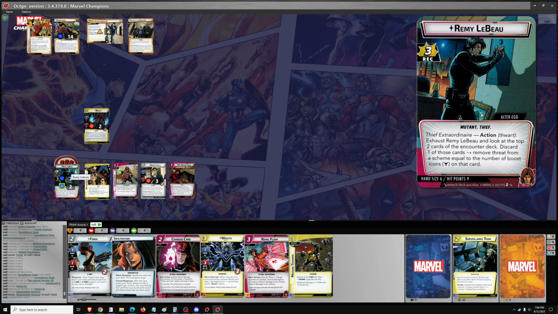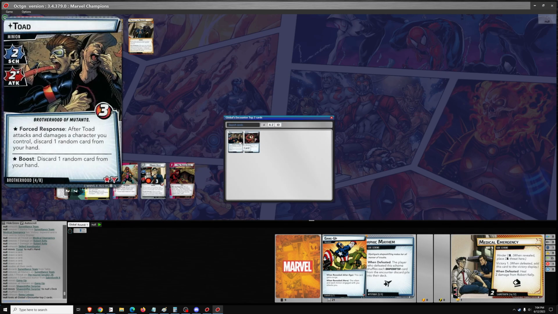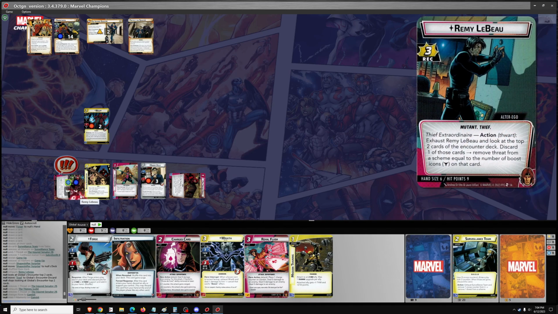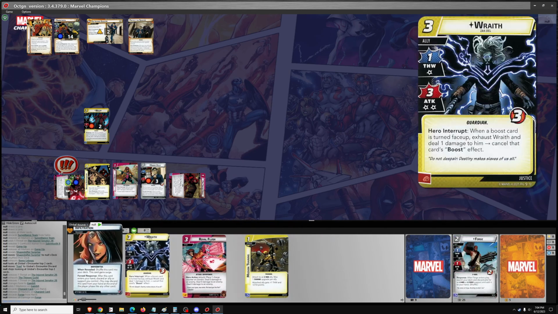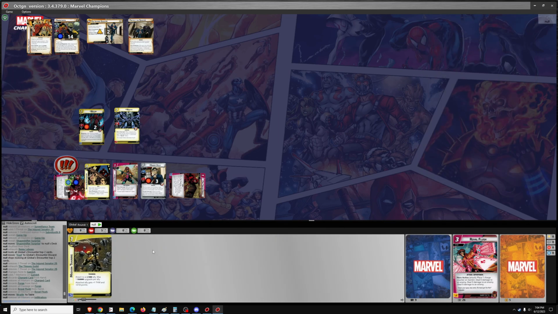To my surprise, we're not in terrible shape here anymore. We'll use the Scheme ability, the Thwart ability. Get rid of Toad. Just remove 1 threat. Thieves Guild removes 1 more. We'll flip to hero, add 1 charge. Let's go. Should we royal flush here? Or no, I think I'm gonna Wraith. And then we'll discard Infiltration and draw 4.